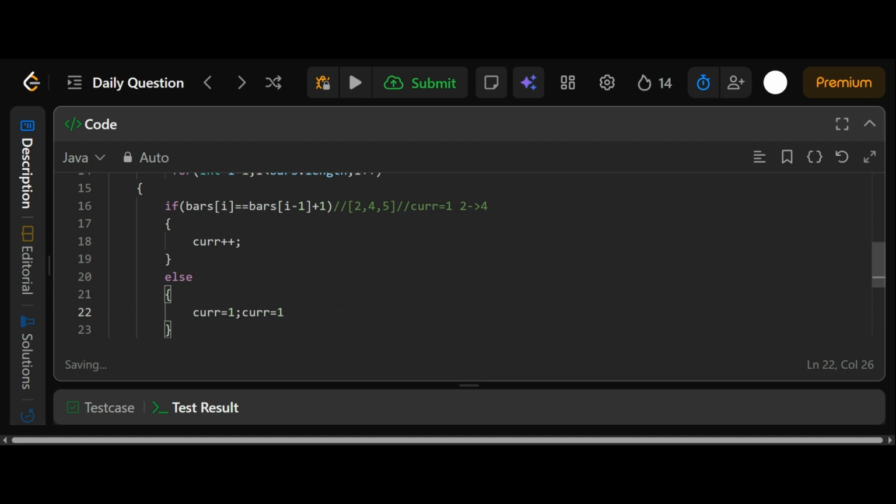Now, I'm considering 4 as my sequence. When I go and check 4 and 5, I do know that they are consecutive, making my current go plus plus, making it 2. That means there are 2 consecutive bars.